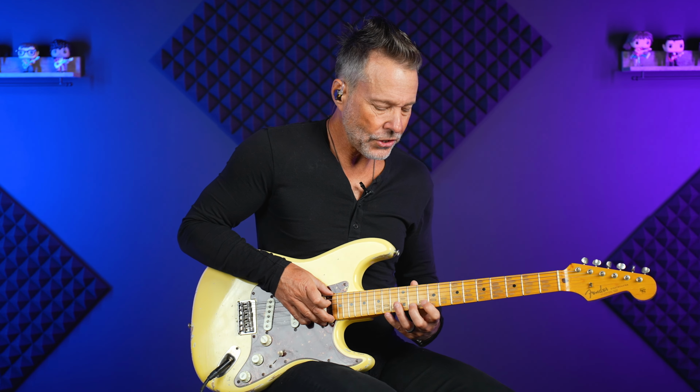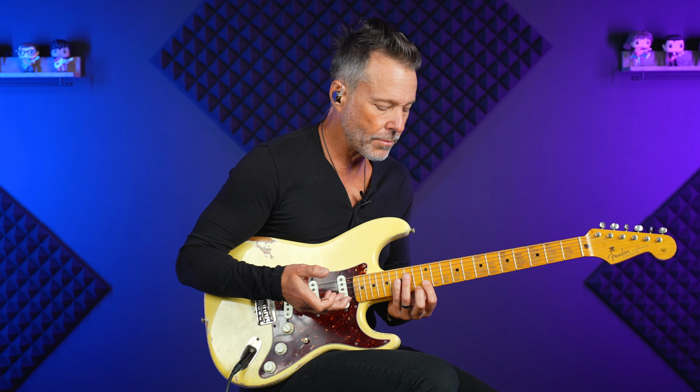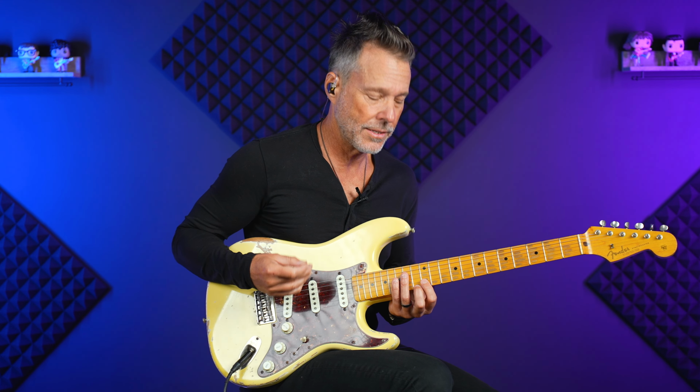Our fourth exercise is a way to help our stretch and reach, basically, of our hand. We're not really stretching anything, but we're positioning our hand in such a way that it will allow us to grab certain chords. And when we go to grab those chords that might normally be more difficult to grab, these exercises will really help. This one's an introduction to this concept, okay?